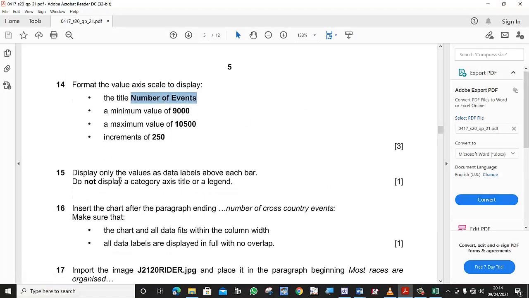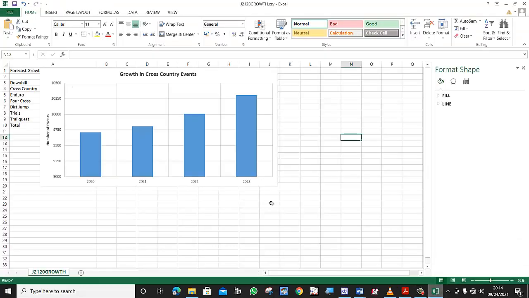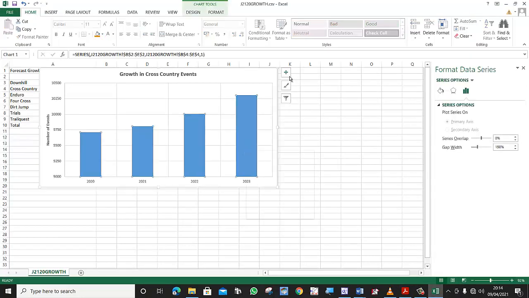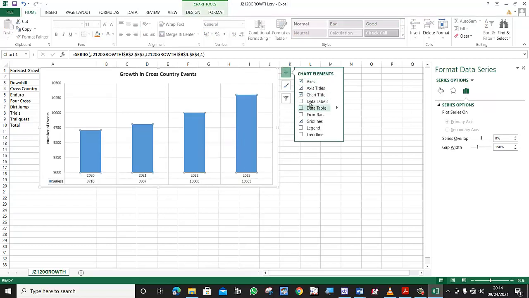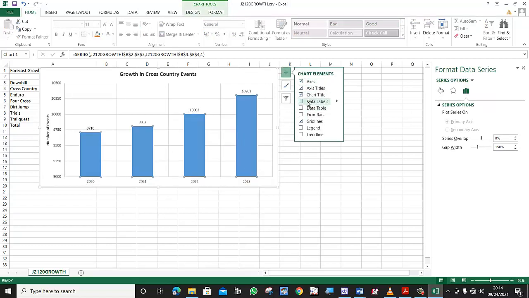Now 15 says display only the values as data labels above each bar. So here again, you come to the plus sign. Now if you come to data labels, you check on it, and you have the values displayed above each of the years.